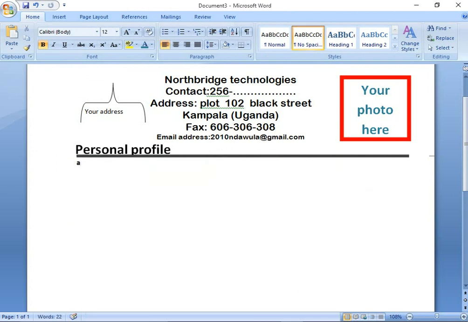You can say I'm motivated, adaptive or adaptable, and responsible. Computing graduate.